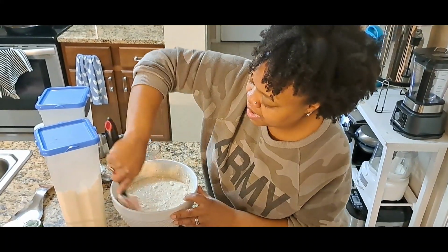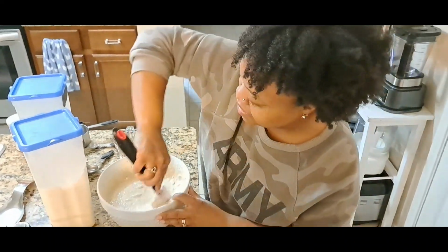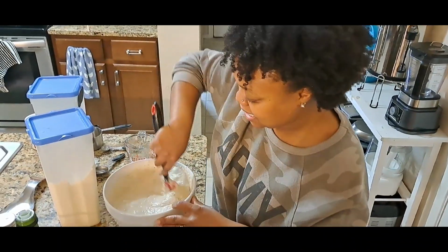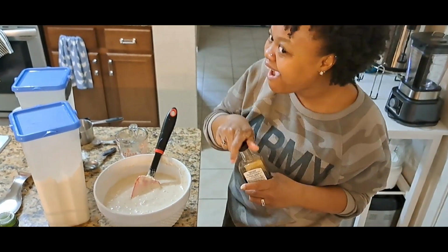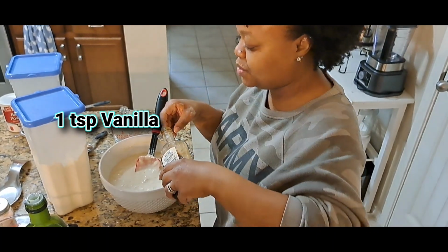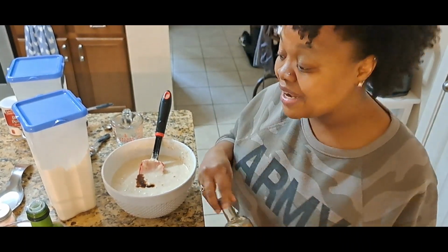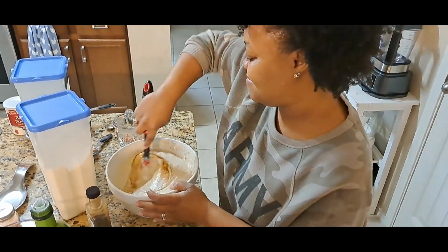All right, so now I am going around the edges and getting the flour mixture incorporated into the liquid. That is about done. The last thing I'm going to do is add some vanilla. It doesn't call for it, but I'm adding it anyway. I'm going to add a teaspoon of vanilla flavoring. Yum, right? Vanilla makes the world go round when it comes to baking. Did you not know that?